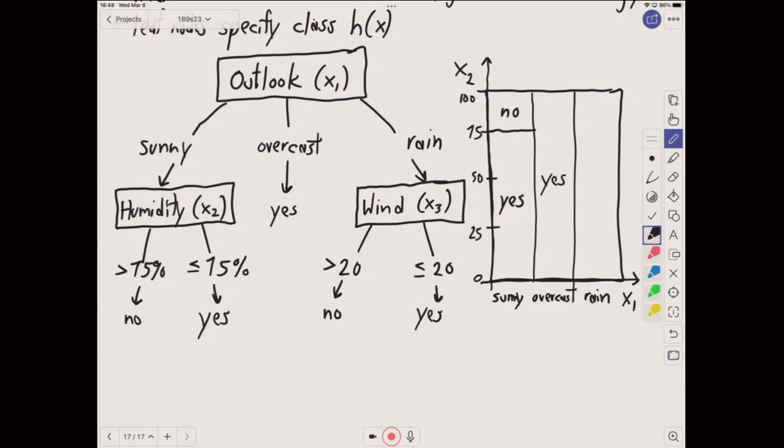So if you can imagine, this is really a 3D rectangular prism, and I'm going to take this box here, and I'm going to divide it by slicing it the other way. So I will simply express that by saying you need to check x3 and make a decision based on that value. But the point is we have a three-dimensional feature space, and it's actually getting cut up into rectangular prisms by the decision tree.